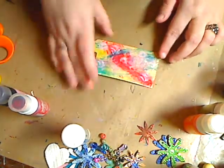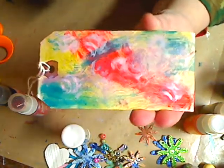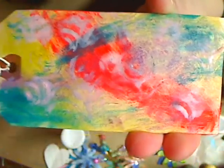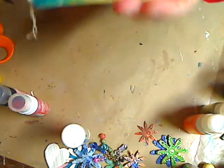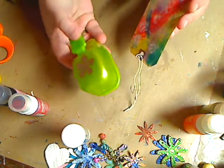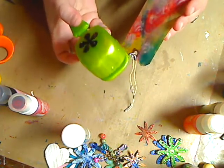Okay. So now you have your own kind of design. It doesn't have to be a paint chip. These are a dime a dozen to get. And now you can go in with whatever kind of stamp that you have. I put the other ones away and forgot to put this away. So I thought, well, I'll do this.